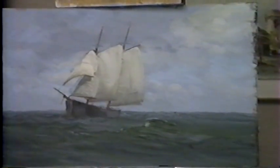One time, I don't know, it's kind of not a bad idea to do some scumbling. The wind perhaps could be rising. With a rising wind, we could have some scumbled effects across the surface of the water where you have what is called cat's paws, and they could just dust across. I'll put a few of those in.